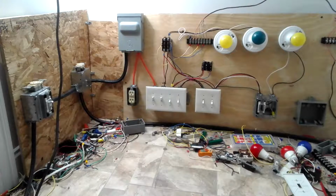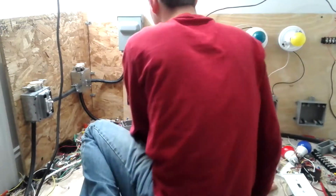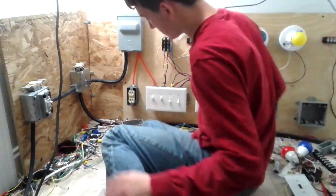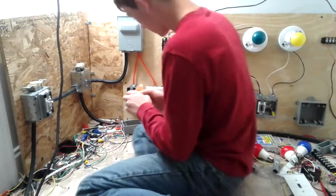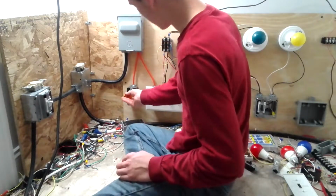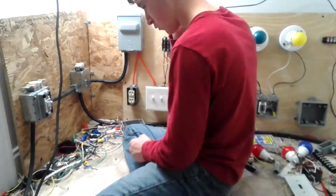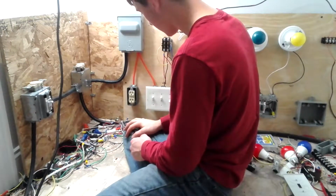I've got a 15 amp outlet here that gets a lot of use, and I could put the tester on it and it works, but it is just really hard to plug stuff in and out of. So what I'm going to show y'all today is how to replace it.